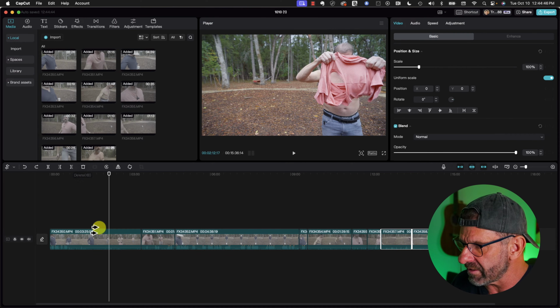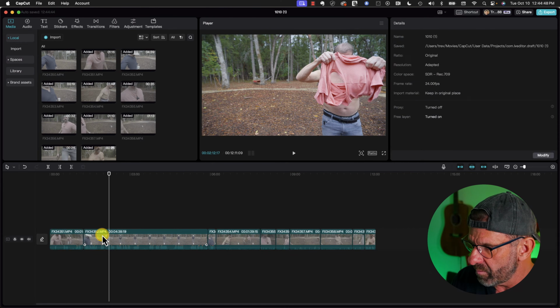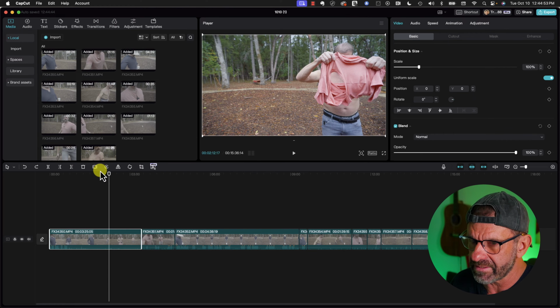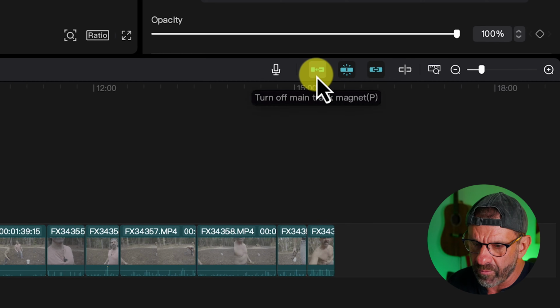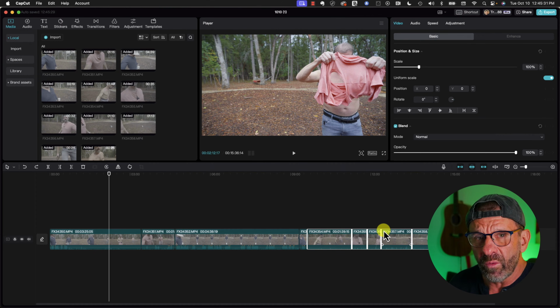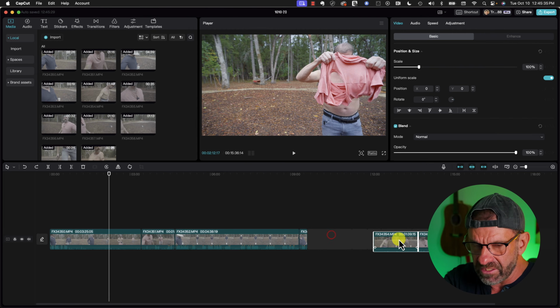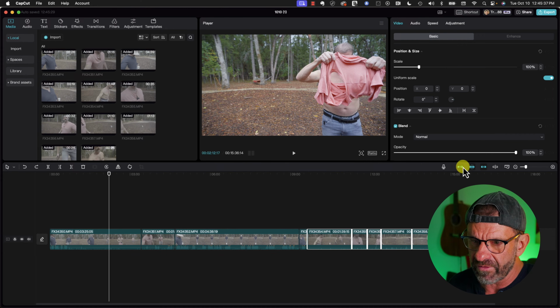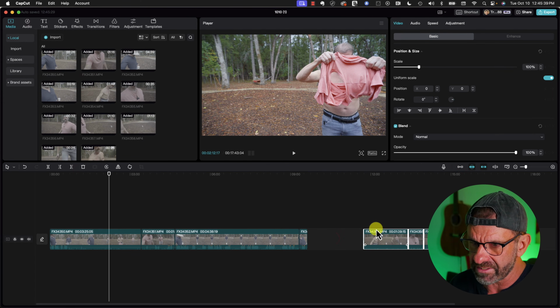Here's an icon for deleting anything that you have selected. Bam, delete it. We'll cover the other icons as needed. Over here, some other icons we should really understand. This one turns off the magnetic properties of the timeline. Right now, if I move a clip over and let go, it just snaps back into place, which can be convenient for some things. Other times it's super annoying. When you want to make a space, you've got some space to work there, so you'll just turn that off. And now when I pull these clips over, they just stay where I want them. If I want them to snap back, I hit it again, bam.